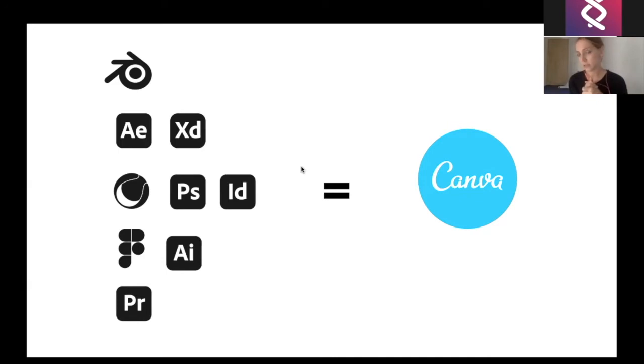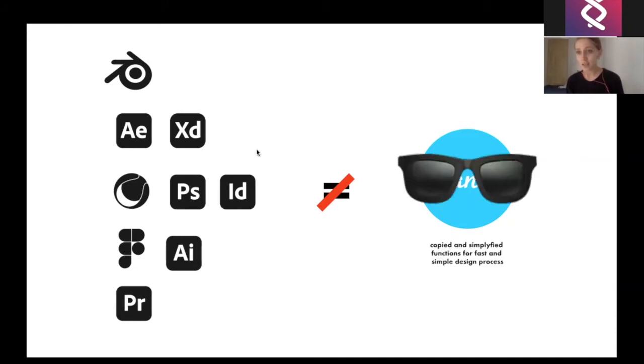And to do everything, you need to know a lot of programs and a lot of applications. So if you came over here and you really want to dive deep into design and you think that Canva is gonna help you with that, I would say, nope. It's not gonna help you if you really want to go into the design sphere. But I'm gonna call Canva a cheater, because Canva took all of these little features, copied them, and put them inside of it to make the design process easier for everyone. So you can basically do everything over there.